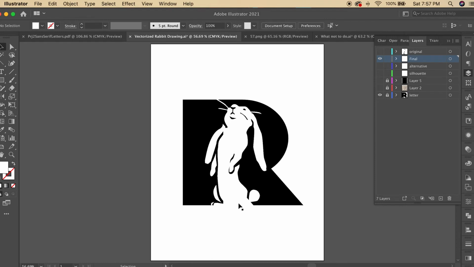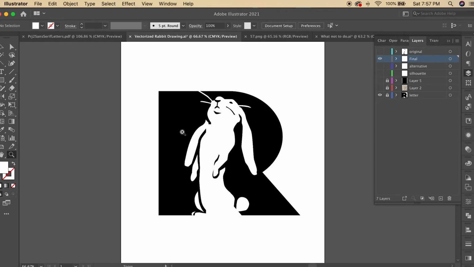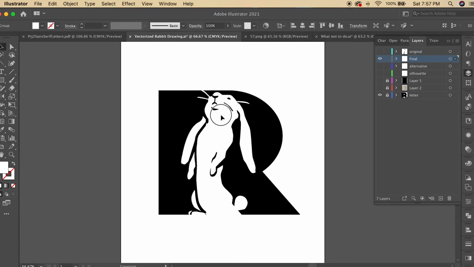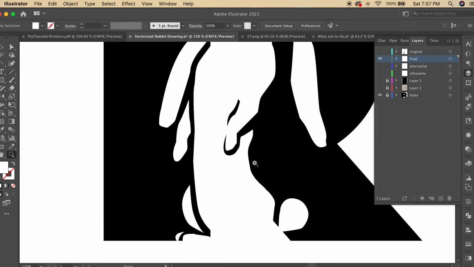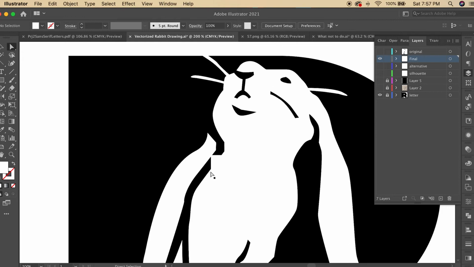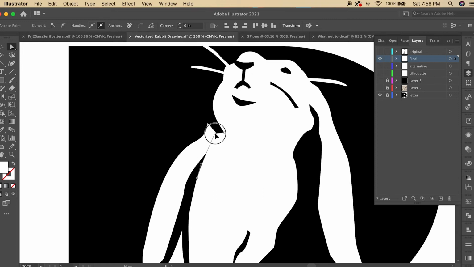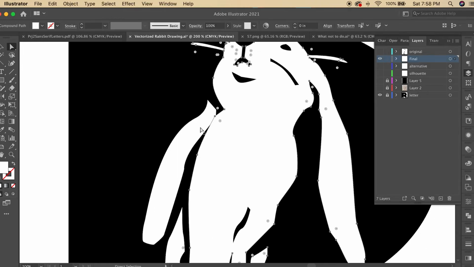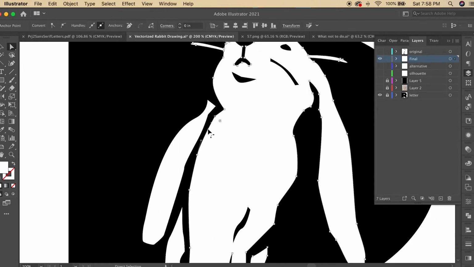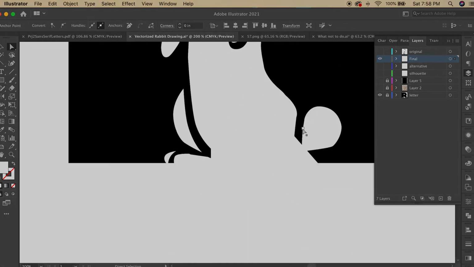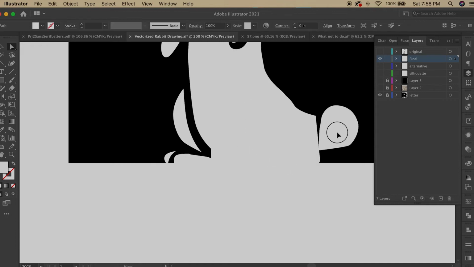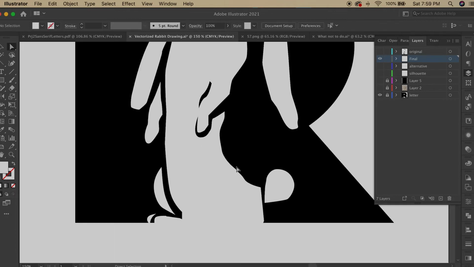That's really nice. So what I'm liking about this is that it's really incorporating into the R. This part of the R, I want to incorporate that a little bit. Let's change the shapes here. So I'm losing a couple of features.